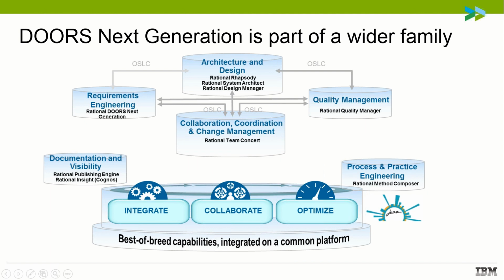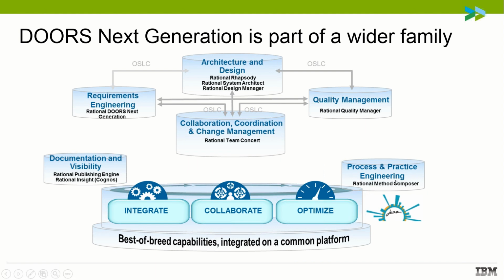And additionally, we can link up to some of the architecture and design modeling that we might have in tools like Rhapsody or Rational System Architect to allow us to show where we've got requirements in those models. Sitting alongside the JAS platform itself, we've then got additional tools which link into the platform as a whole.